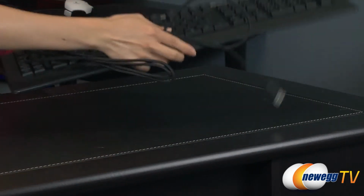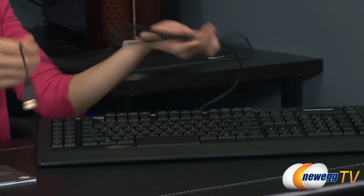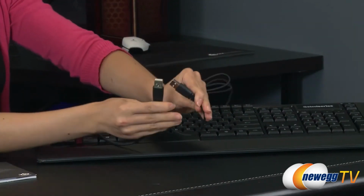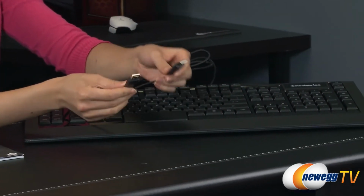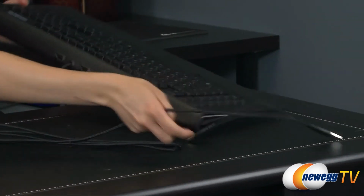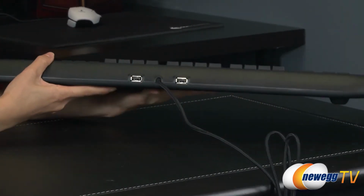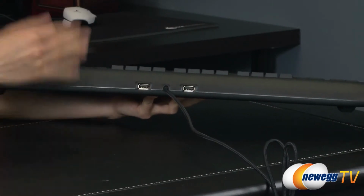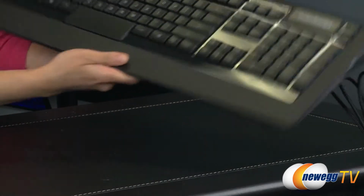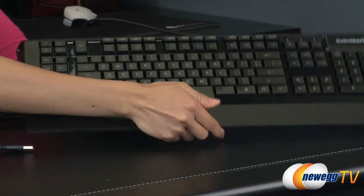And now on to some quick features on the keyboard. You get roughly 6 feet of braided cable. It's tangle free, and it comes with 2 USB 2.0 connectors. Why do you need 2? Because one is to power the keyboard, and the other one is to power this USB hub at the back. This is where you can plug in other USB compatible devices such as a mouse, headset, or a flash drive, anything like that.